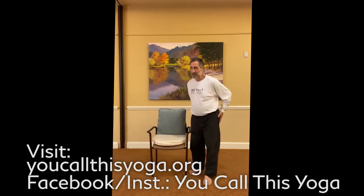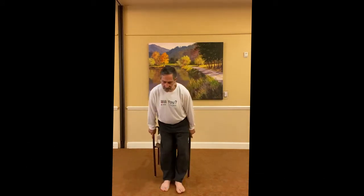All right, so we're getting this area warmed up, noticing the feet so you don't march out of true. Beautiful. All right, now we're going to integrate the belly breath just a little bit more, because when you can activate your belly towards your spine, it's a stabilizer too. Not just laying back and letting it settle and compressing your diaphragm, but to get out of the way. Good. Keep breathing.